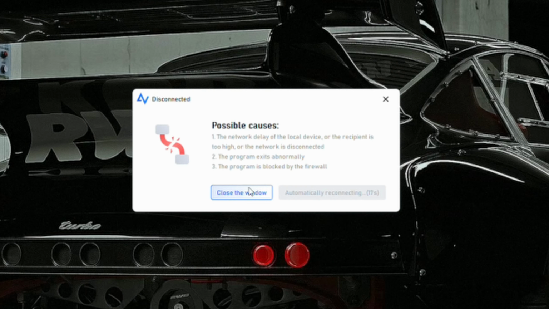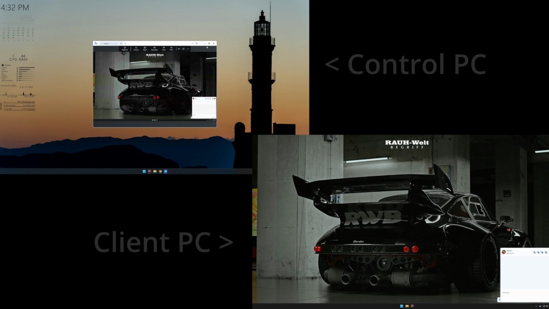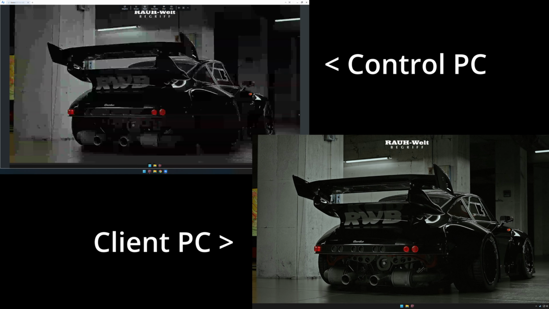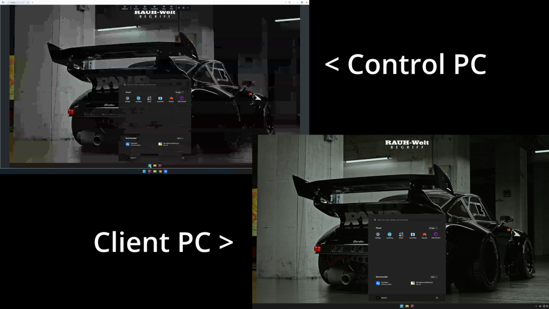Well, it's yelling at me saying that the network is not fast enough. As we can see though, the device is still there and it's still plugged in and there's no network issues on that end. So let's see if the automatic reconnect works here. All right, so we reconnected. It did not go to the high speed mode. Let's try the high speed mode again. All right, we're on high speed mode now.